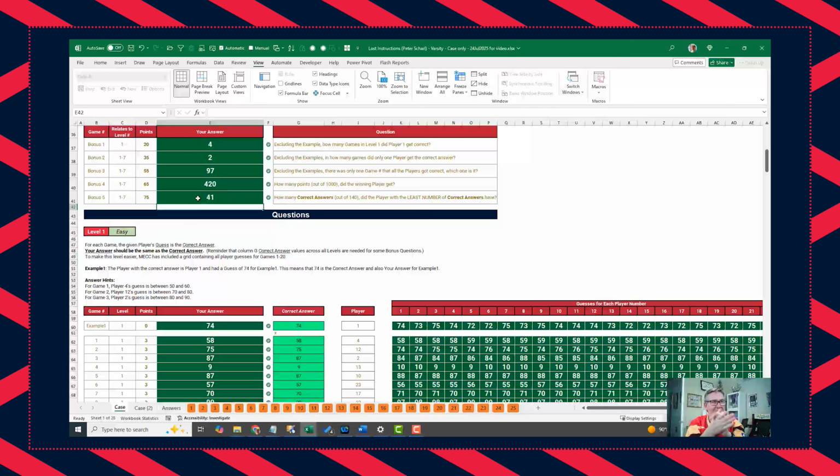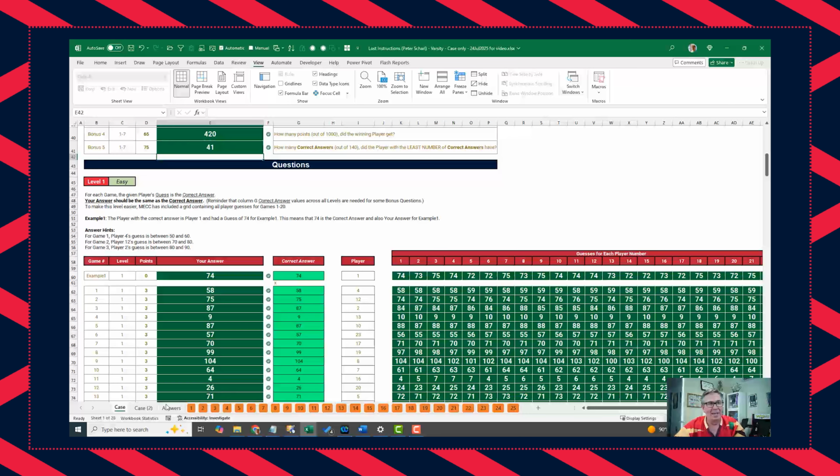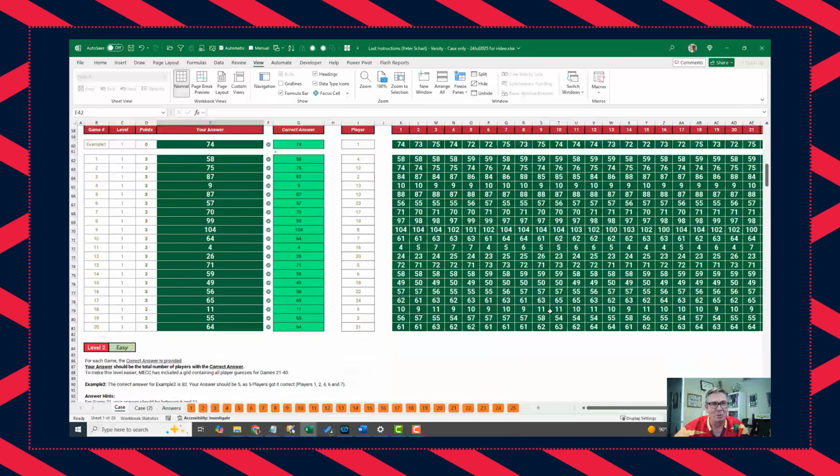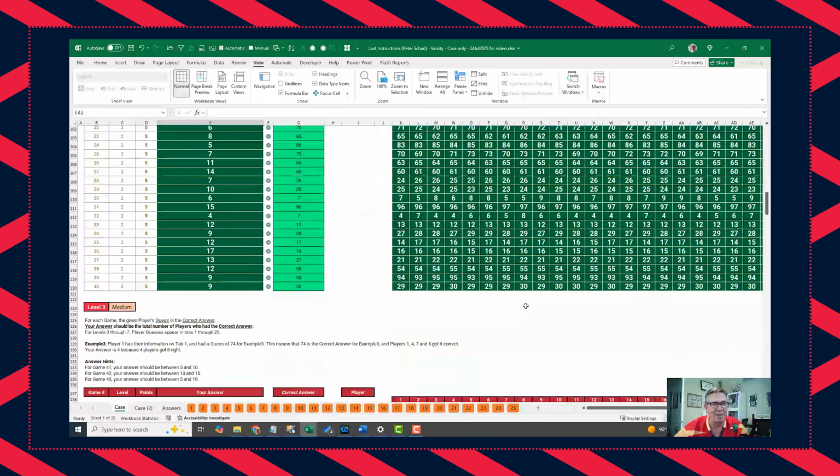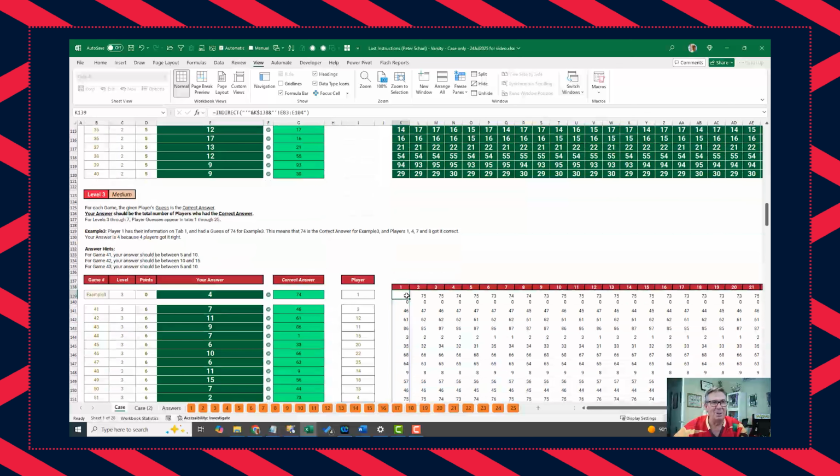All right. How'd you do? There's some tricky things there, definitely. I think the one takeaway here, probably, is they gave us these 25 player scores for the first 2 cases, but then when you got to the 3rd case, did you know indirect? I think that's the really, really tricky one, the indirect function.